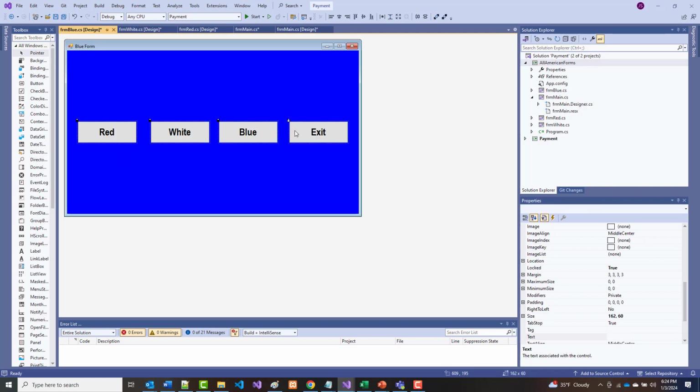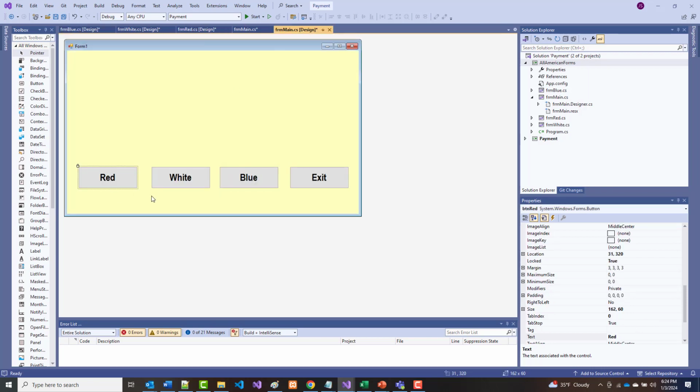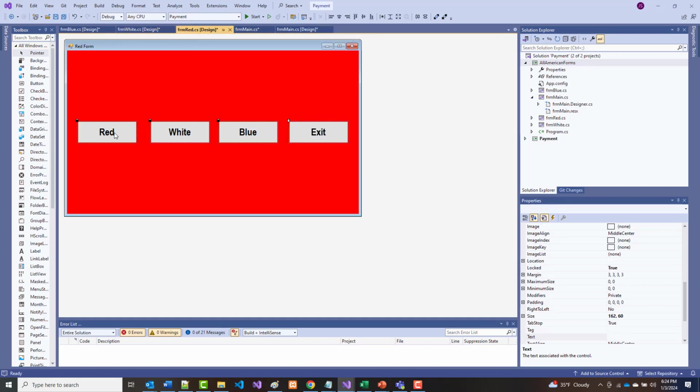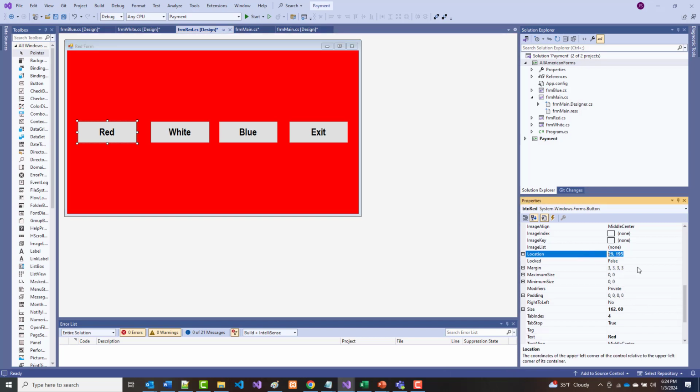Now, these probably all are in the same place now. I don't like where they are. So, in here, this first one is at 31,320. So that's where the first one should be.